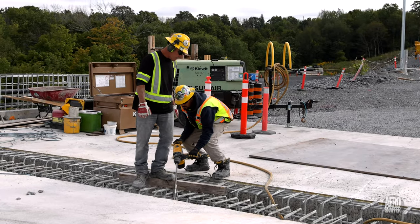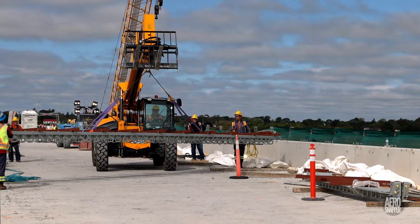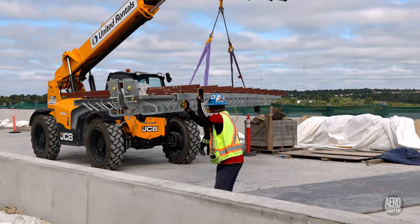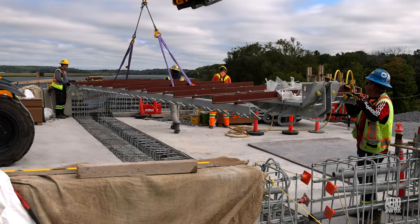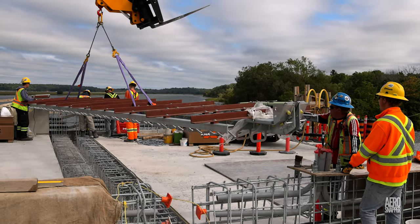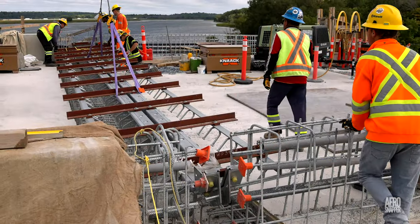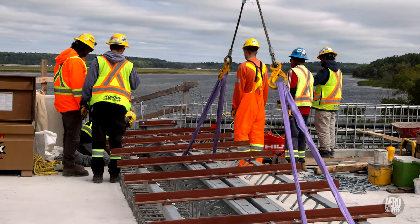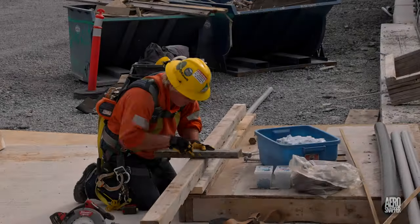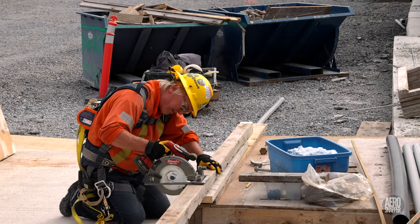Work to prepare for the installation of the expansion joint continued. It wasn't very long before the joint made its approach, and then the ticklish task of lowering it carefully into place began. Precision of placement is absolutely paramount, and it's very much a team task, which can drive a fair amount of consultation and discussion. Precision is a feature of every activity on this project.